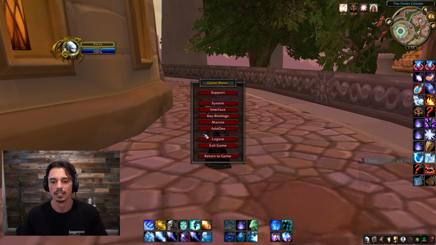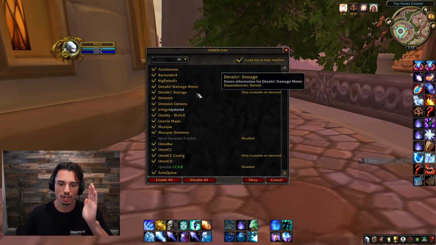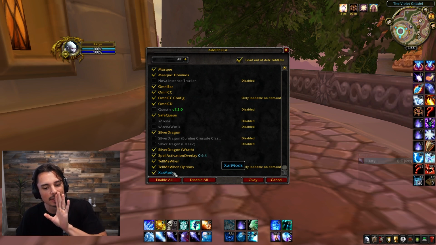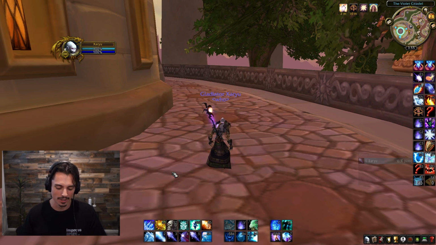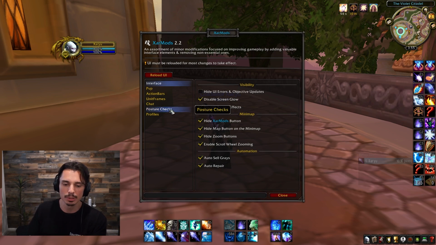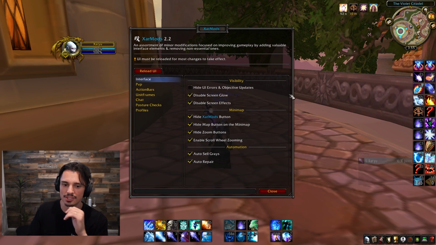Add-ons. We're going to start on the bottom of the list because we have some real nice add-ons at the bottom, starting with Czar Mods. Czar Mods is actually an add-on that I made and then had Stako kind of help me make better. Am I a coder? No, not really. Okay, here we go. I pretty much have the default settings on Czar Mods.